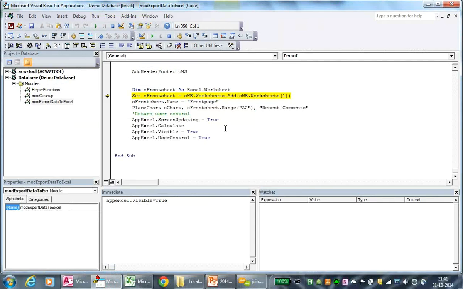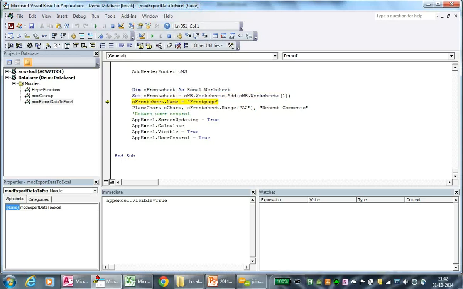Finally, I want to add a front sheet to my Excel workbook. I do this because sometimes I'll have 8 charts that I'm copying into Excel, and what I usually do is I place each of them in their own sheet, and then I generate a front page containing a summary showing just the charts. If you want the detailed information, you can flip through to the other worksheets where you can see all the data behind it, but on the front page you'll only get the charts. Call it my management overview, because management, they just want to see the charts.